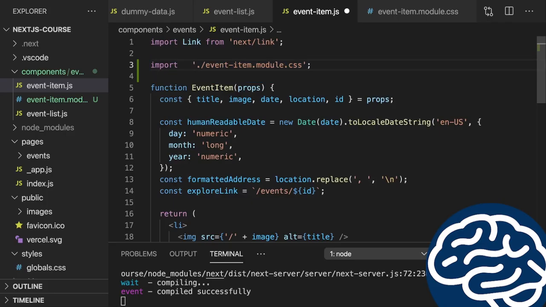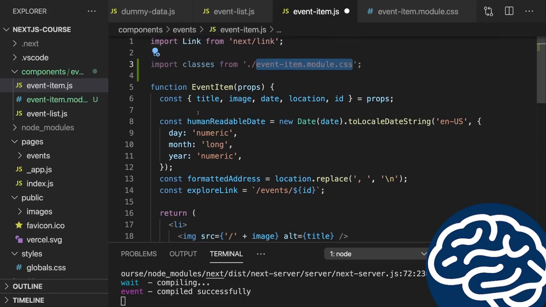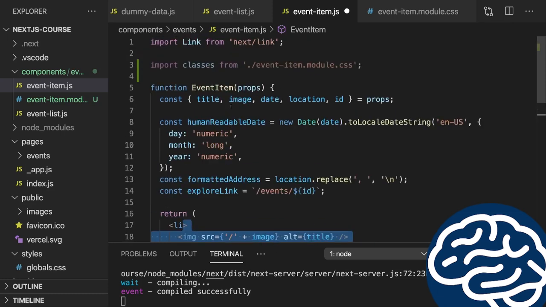Instead, we import classes or styles. The name is up to you. I'll go with classes from event-item.module.css. This is required for using this CSS modules feature. This classes thing here will be an object where all the CSS classes we define in this CSS file will be exposed under their class names so that we can assign them to HTML elements.